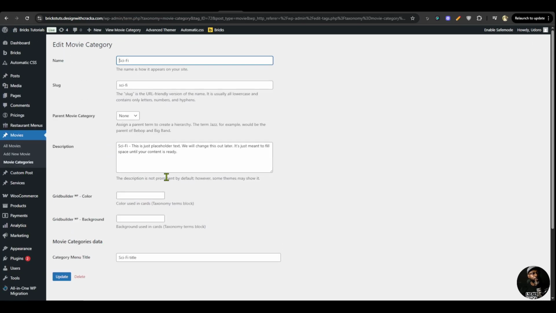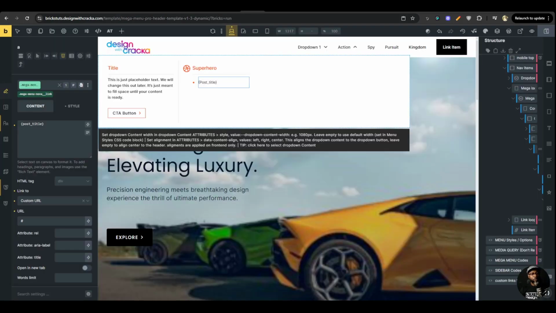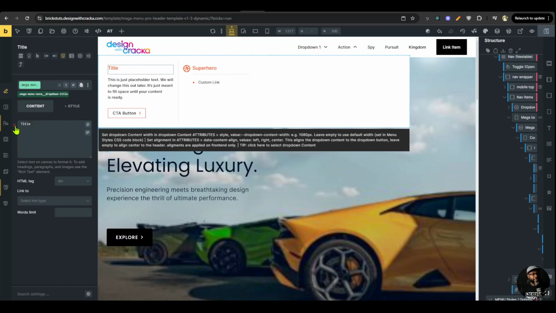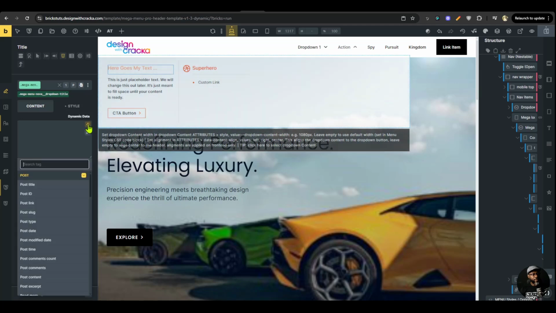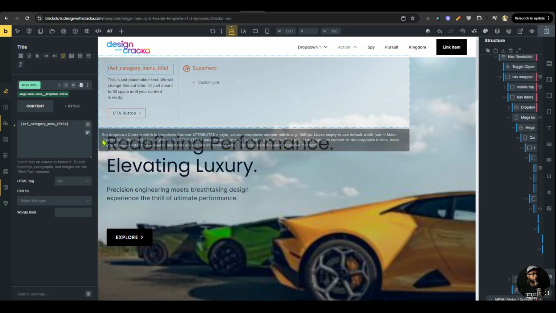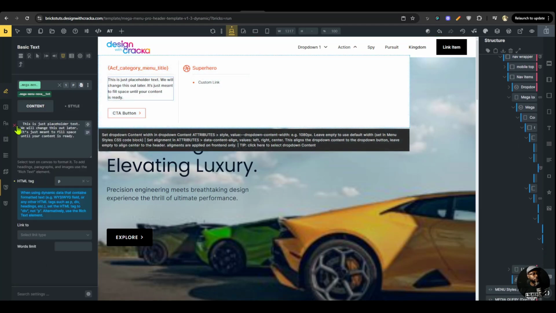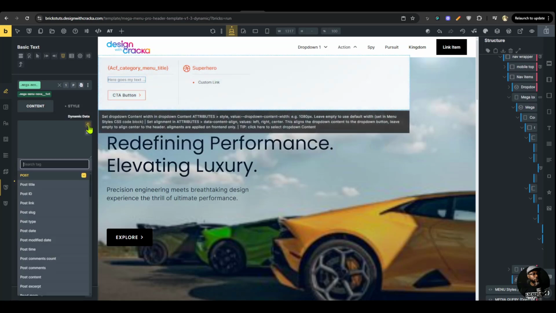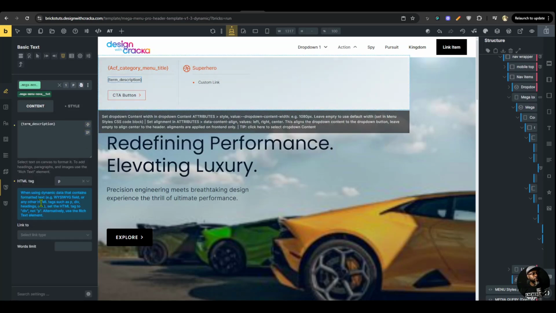Okay, so we can go back now to this, and we can click on this, and instead of that we'll just say title. You see the ACF there, category menu title, and then here I'm going to clean this out and just go to description, term description. This is the default WordPress term description.